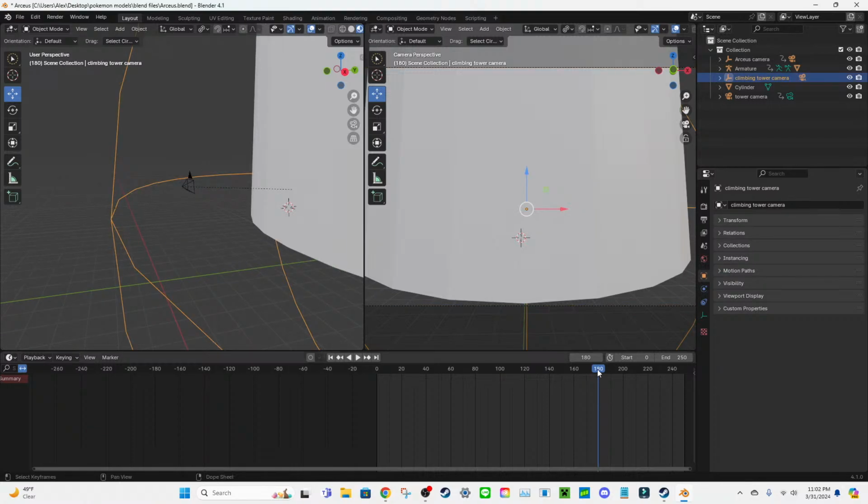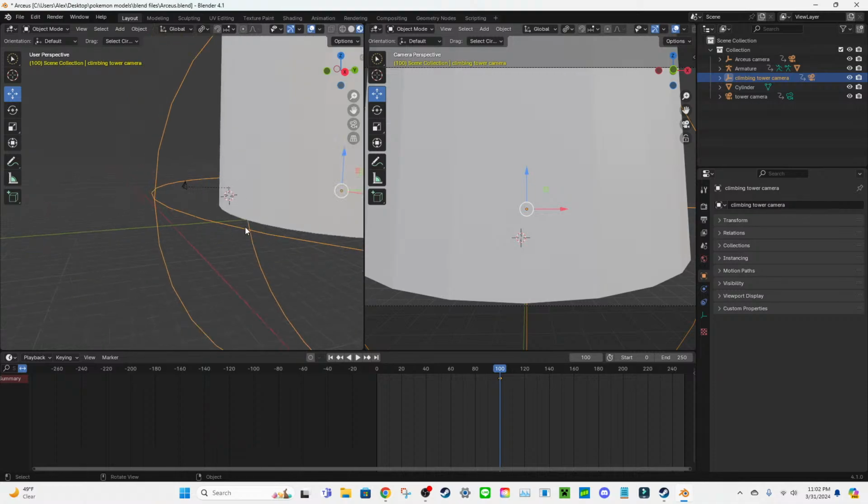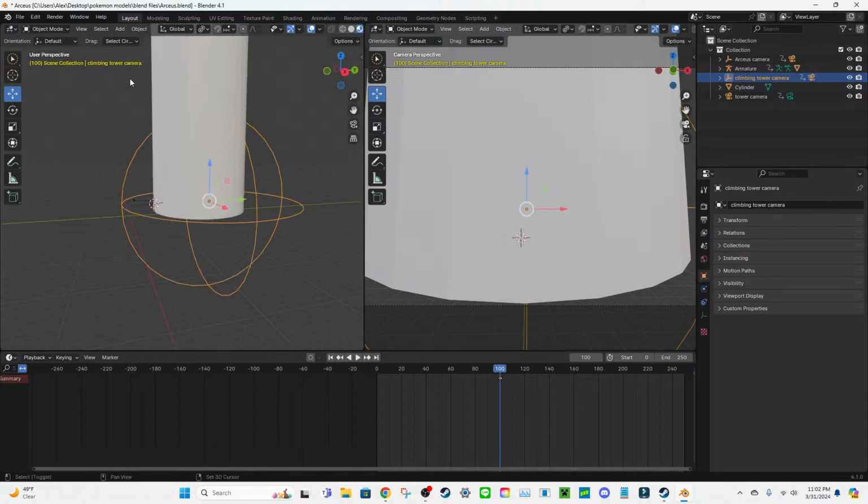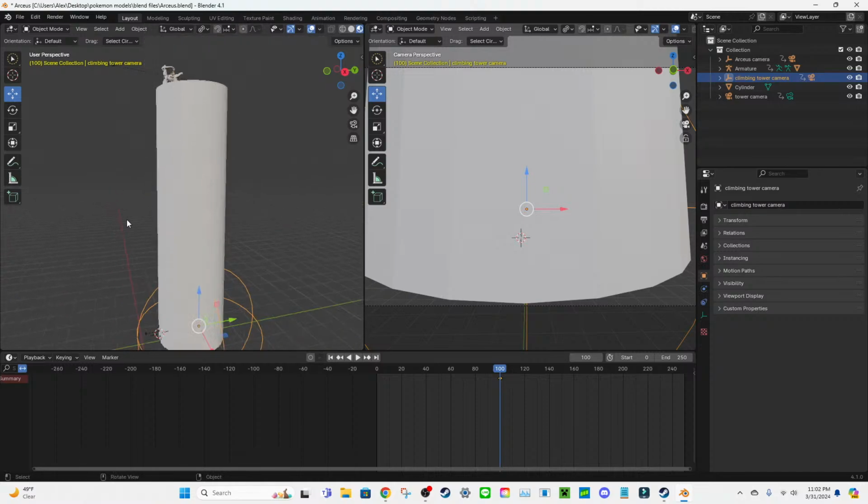Oh, I need this at 100 as well. I'm going to do this until the camera is up and level with Arceus.